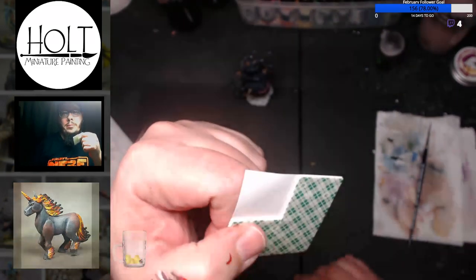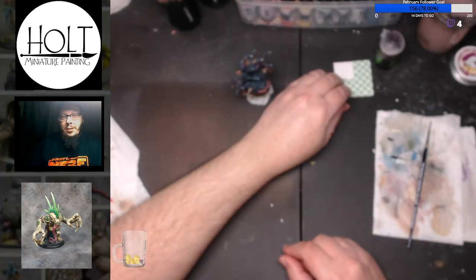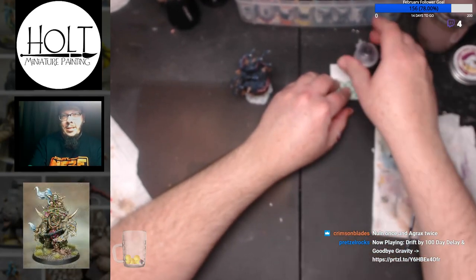Get yourself some two-sided sticky tape. Stick that on your desk. Pull that off. Stick it on there. It's not going anywhere.